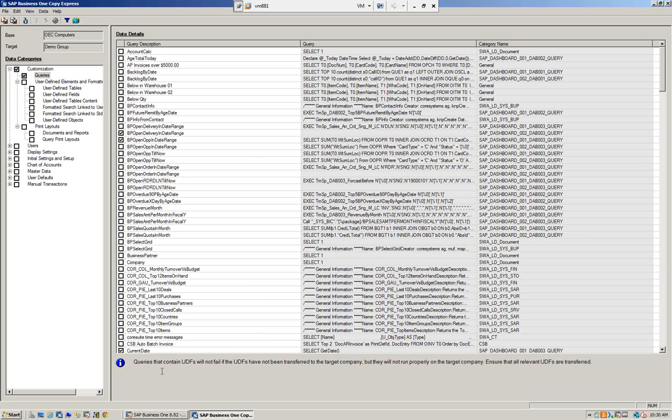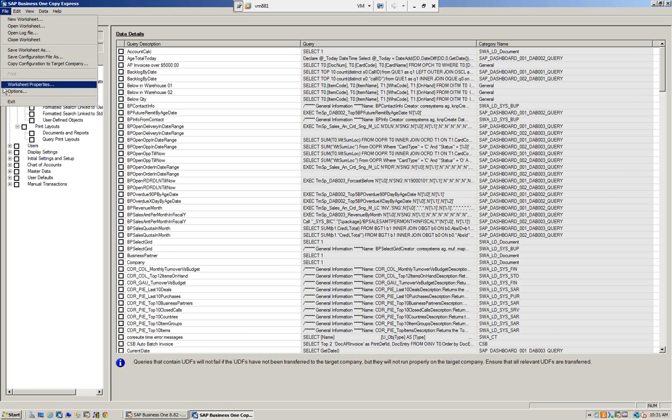It can do large amounts of data, it's just not recommended. It doesn't work well with large amounts of data. In that case, if you have a customer with thousands of items and hundreds of customers, we recommend using the DTW, the Data Transfer Workbench, which we have a webinar on our website for.